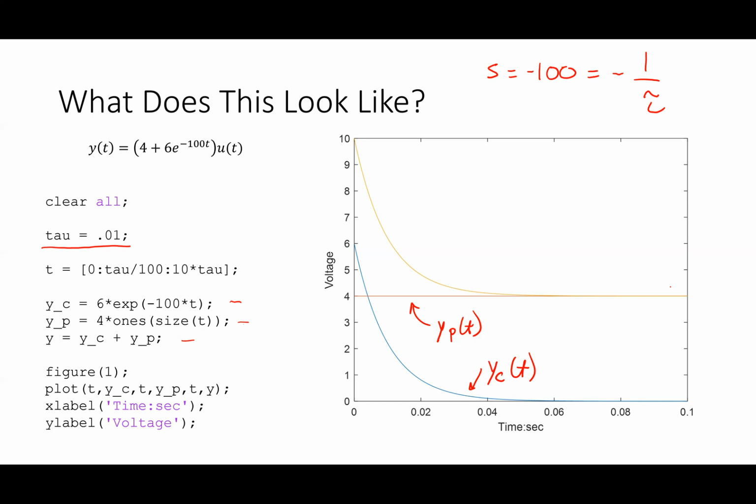Okay. And I draw that distinction. In this case, yes, it does level off, right? If I look at it, it starts at 10. That was our initial condition. And then it comes down and levels off. Okay. Levels off at the steady state solution. So by the time I get to steady state, it's always the case that y is approximately yp. Okay. That's going to look funny when I have a sinusoid, right? When I have a sinusoid, I'm going to have this kind of transient that's going to eventually equal a sine wave. Okay. All right. Questions about that process up till there?